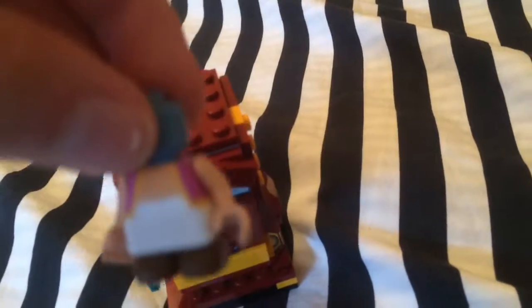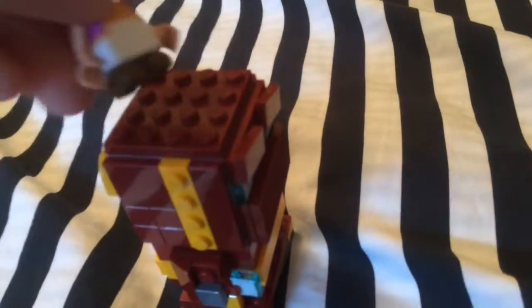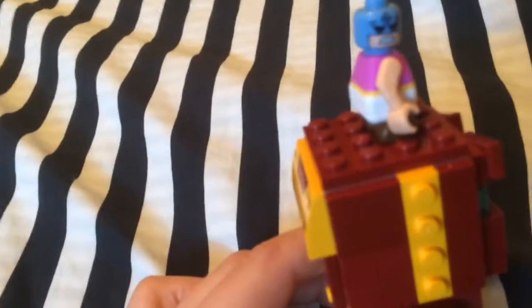So the next thing that I want to test is how much clutch power does this have when there's not the huge head on it. And let's just test that right now. So he does fit in between studs. It is quite a tight fit to get him on there, but it does work. Because his feet are a little bigger, so you couldn't put two next to each other. They don't work like that, but let's just see how much clutch.